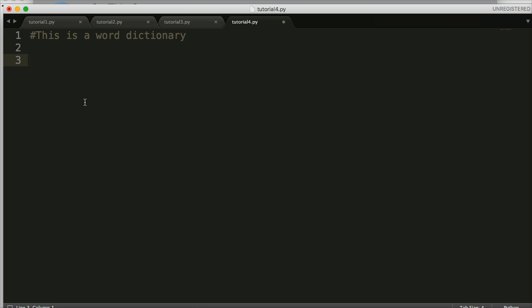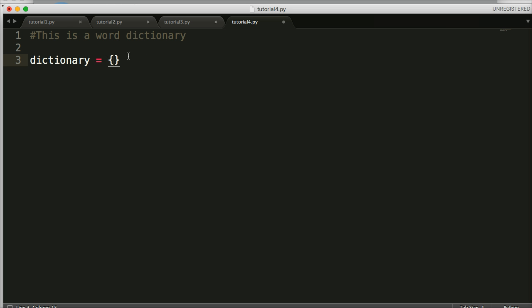Next thing we want to do is build a dictionary, like I said, and we need a way to store our words and our definitions. So in this case, we're going to use something called a dictionary data type in Python. It's pretty cool that we're building a dictionary and we're going to use a dictionary data type, correct? So let's go ahead and do that. I'm going to create a variable that will represent our dictionary, and I'm going to call it dictionary. You want to try to be as explanatory as possible in your variable names so you know what they actually do. Alright, so let's create a dictionary, and we do that with the curly braces like this.